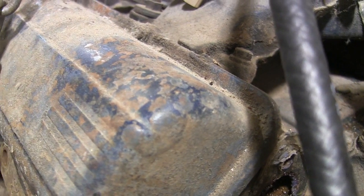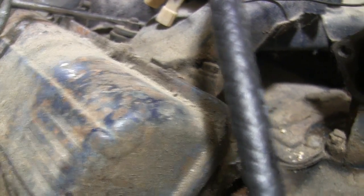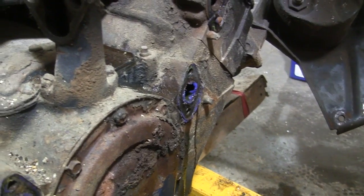I may need to take them rocker arms apart and clean them all up. I guess I won't know until I get in there, but go ahead and clean that up and throw that new fuel pump on, and then finish cleaning that up and throw the new water pump on.